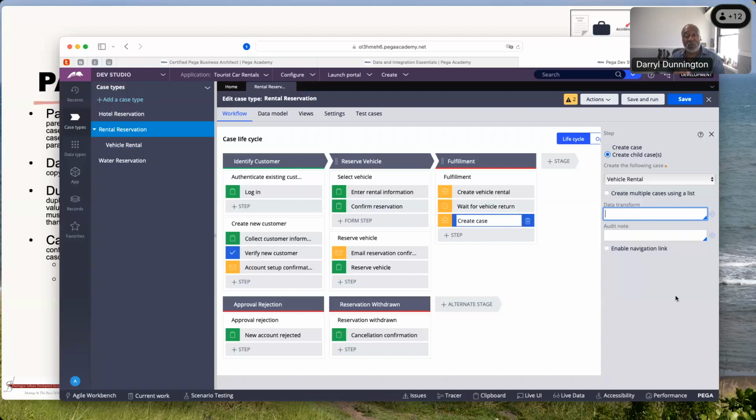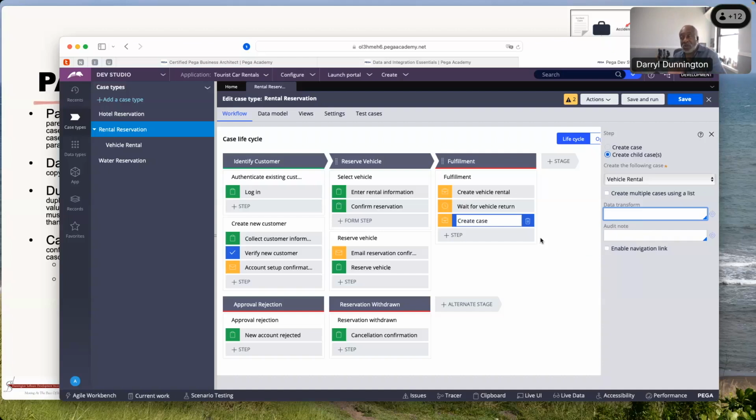I want to be able to pass information at initialization time to the child so that I can get information from the parent. I then can pass it to the child. So I would put a data transform there and I would make that actually happen. And when I do that, that's all I have to do to create that.